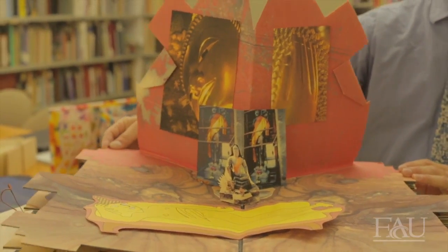It's a very dramatic book. The book isn't just to be read. It's to be touched. It's to be heard. It's to be manipulated, like you do with a book that's pop-up. You have to do manipulation. So there's just a lot more variety in what we're doing with a book today.